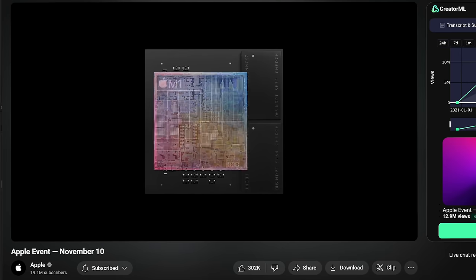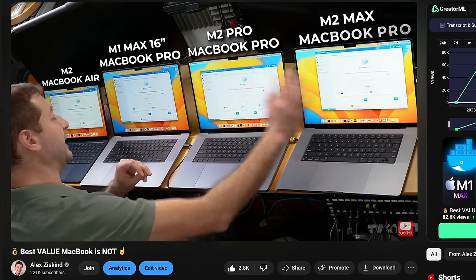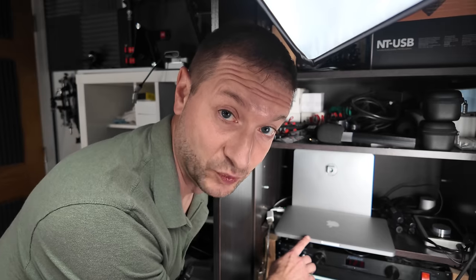I've been living with a secret. Ever since Apple Silicon came out, I've been having Apple Silicon machines through here, testing them, but I haven't been fully honest about my transition to Apple Silicon. I've been keeping around a secret MacBook, and I haven't kept it out in the open. It's been living right over here in this dark corner of my office.